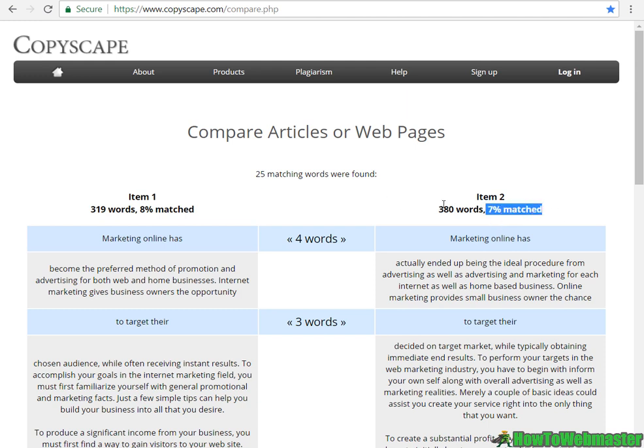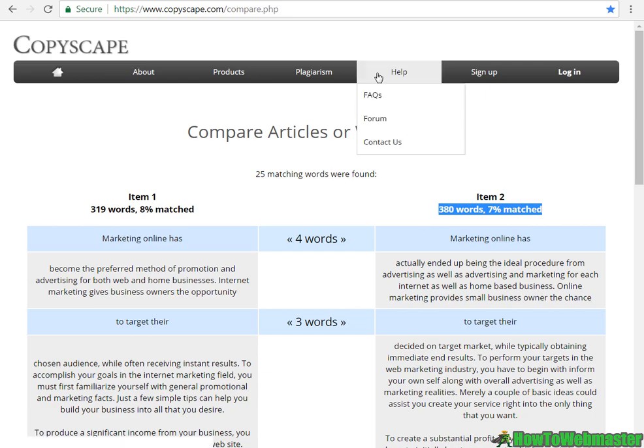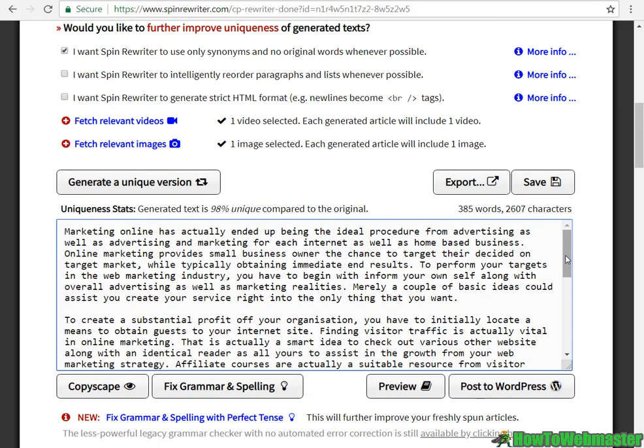So we got a 7% match, which is pretty much a brand new article. This article has a very low readability level, and even though the uniqueness is high, you will spend so much time just trying to edit this article that it's probably not even worth it, and better just to rewrite it manually yourself. So that's why I do not recommend setting highest risk when using Spin Rewriter. So I will post these articles and comparisons, and you can view them with the links below this video.